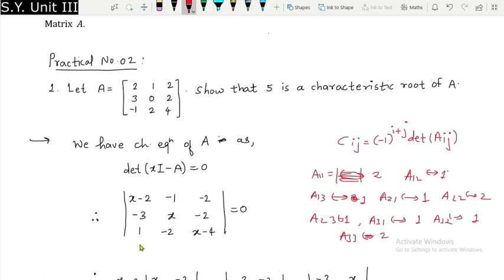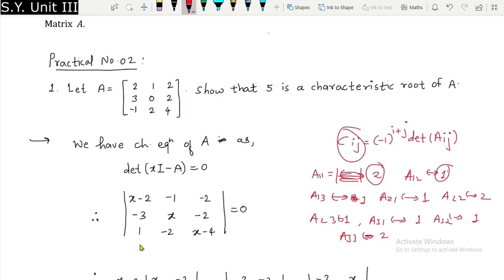So I wanted to point out that we are not going to find adjoint of xI minus A over here. Now when you find the cofactors, what will happen? These are the polynomials, so cofactors are also going to be polynomials naturally, right? So I am interested only in degree of polynomials. So basically cofactor matrices are going to be polynomials, and degree of those polynomials is going to be either 1 or 2.